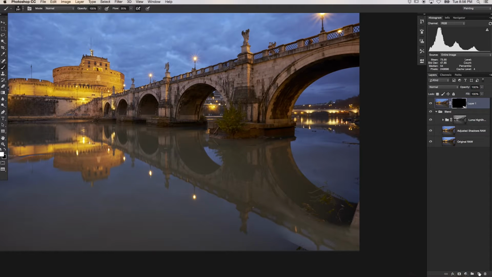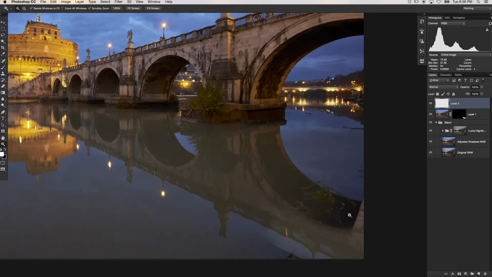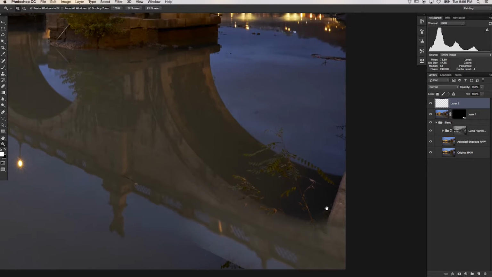And now I'm going to create a new layer on top of that I can clone above. Well, this is where it gets actually quite fun. Because what I want to do is I want to first recreate this texture inside of here, and then I want to go and create this texture inside of here.